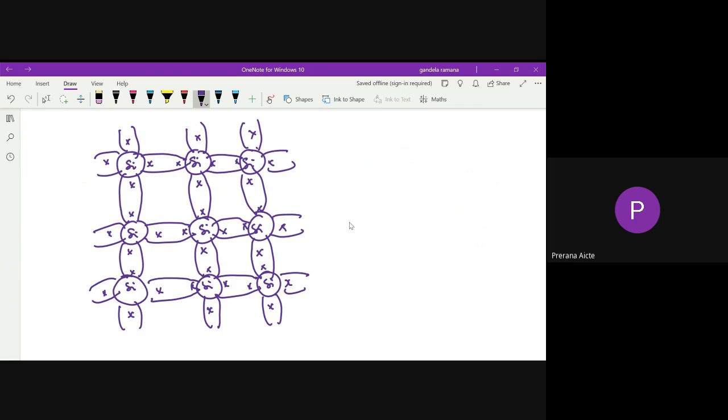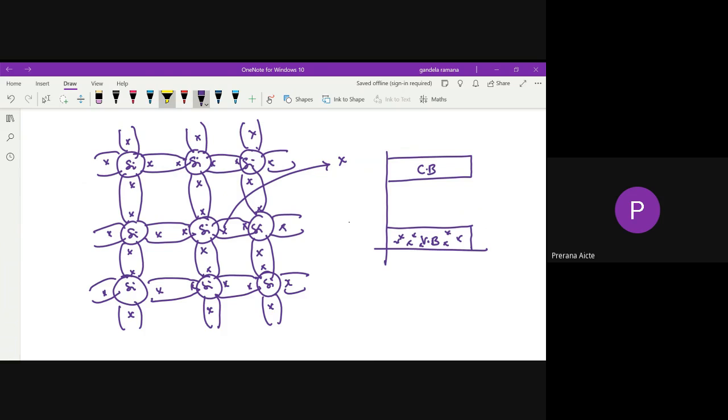So the current here is 0. When a bounded electron becomes a free electron, then current will flow. Some energy is required to jump this electron from the valency band to the conduction band. In the energy band diagram of pure semiconductors, the valency band is completely filled with valency electrons.